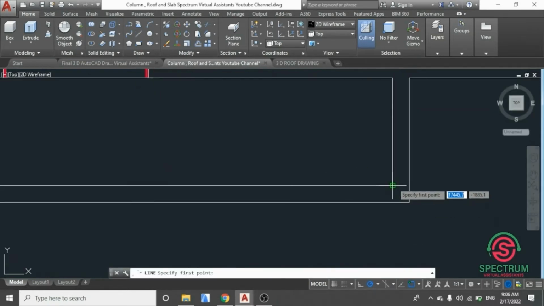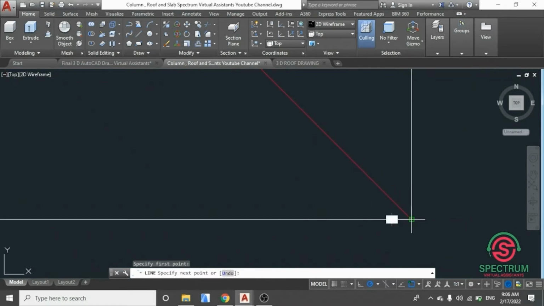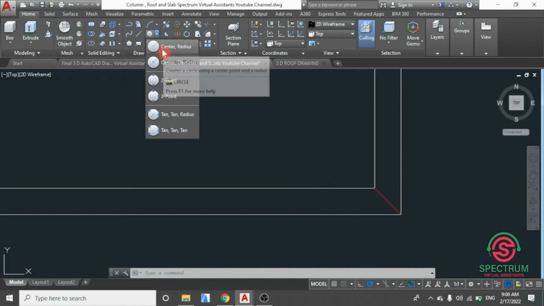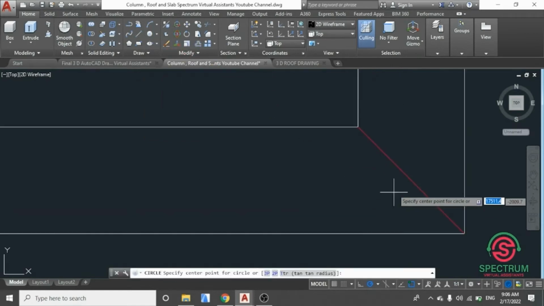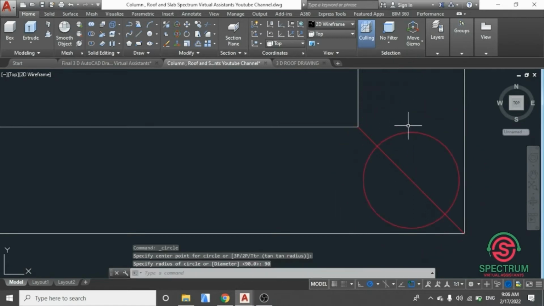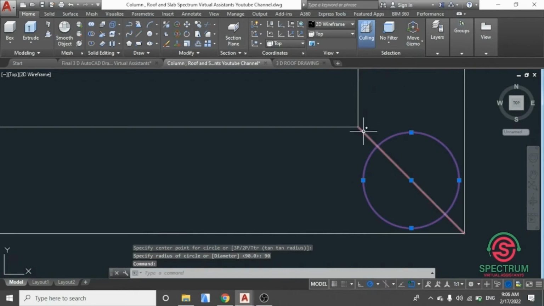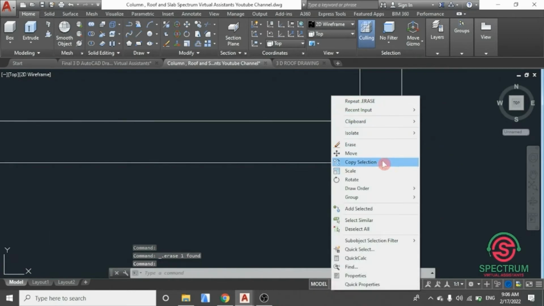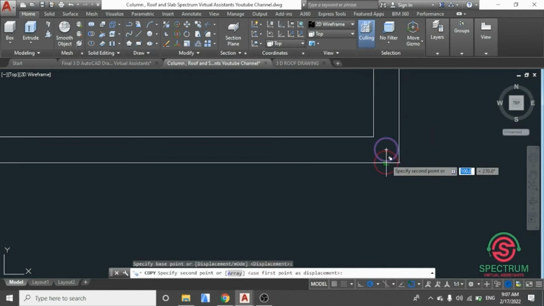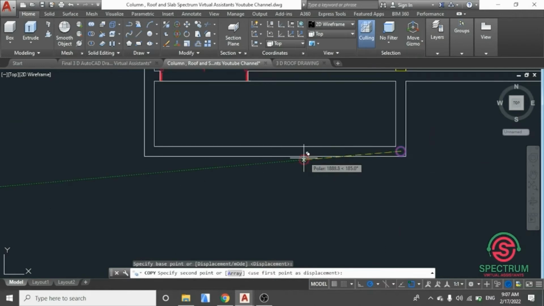Click on that point and select this other point. Let's choose this circle. Click in the midpoint and type 75 millimeters. Let's delete this line and drag a copy of our circle and place it on this other part of the wall.